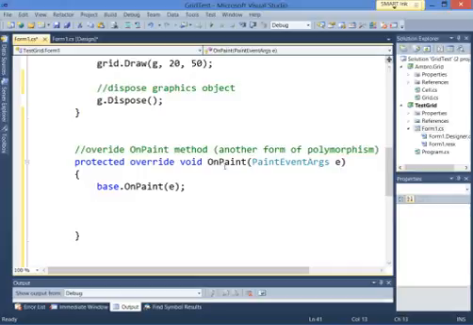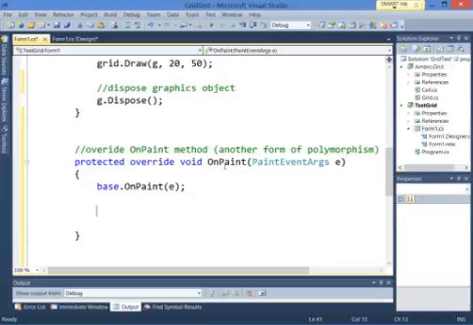That's all built into the Form class that we inherited from. That's part of the base. So when I put this in here, base.OnPaint, that code draws the original. It takes whatever code was in the original paint method that Microsoft wrote in their class, and it just uses that and draws it. So it's good to put this in here right away.